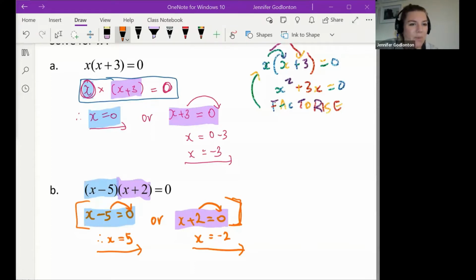Kelebogile, how can I help? Hi, ma'am. Is it compulsory to put the or between x is equal to 5 and x is equal to minus 2? You do need to have that or, yeah. Okay, thank you, ma'am. The reason we put the or there, guys, is because later on in maths, we have questions where it's asking for different x values, and it could be x is this and this. So there's a big difference in maths between or and and, and that's why we always need to be careful.